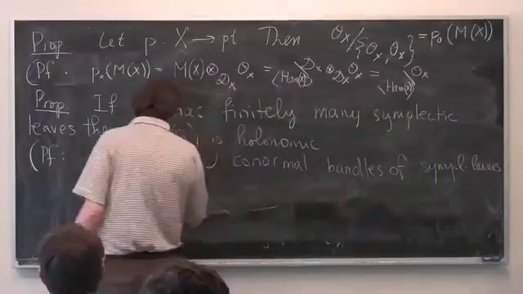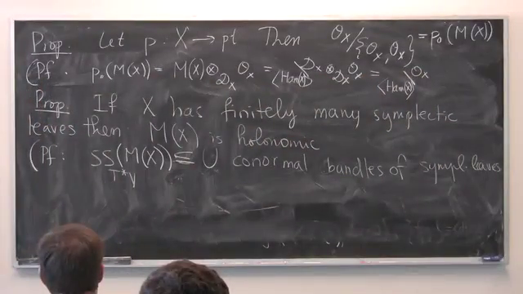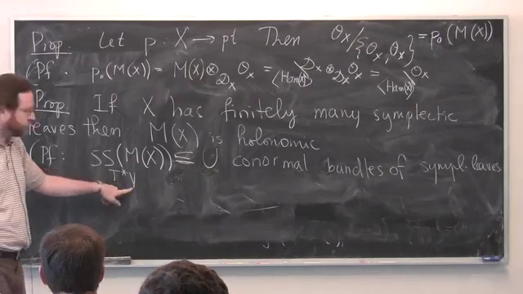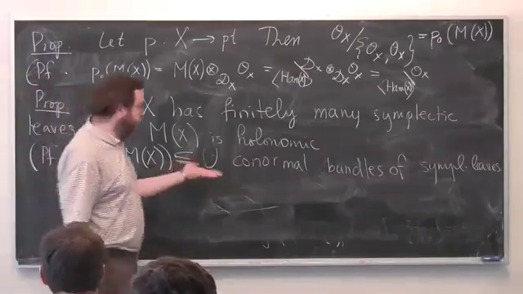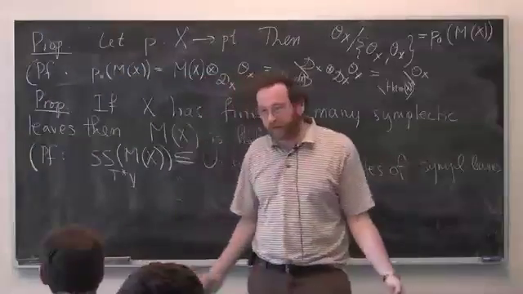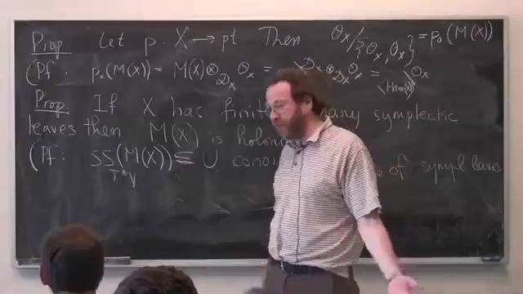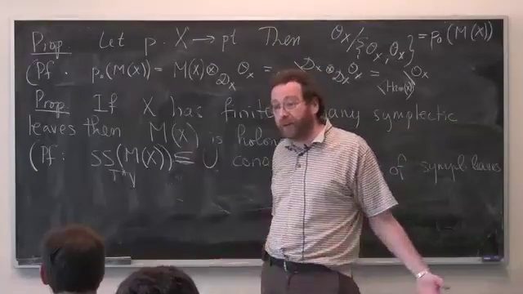Well, actually contained in there. And then, a conormal bundle of anything has a dimension of V. And this union is finite. This is how we use that there are finitely many symplectic leaves. So that means the union also has the same dimension. It could not have bigger dimension.